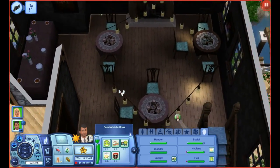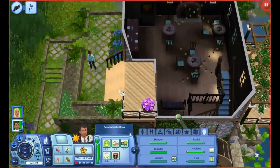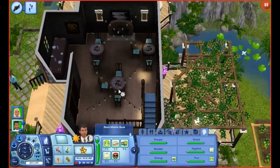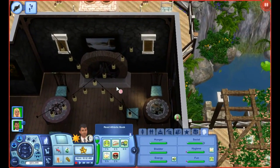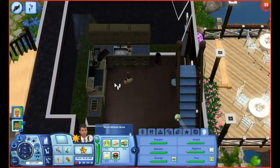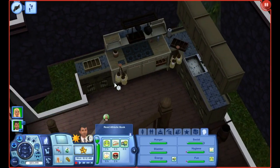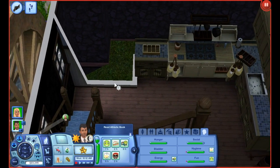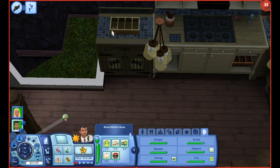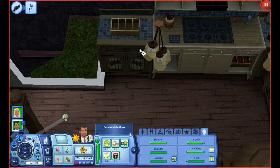So that's what that looks like inside. When people come inside, it'll lighten up a little bit too. It's a little dark in there right now. But as we can see, we have another new little fireplace right here, which is awesome. Really like that. It's very pretty. And then down here, of course, we have the canning station. It's got a little kitchen setup with the cabinets and the counters. We have some decorative stuff, like these old mason jars, like what you would actually use to put your canned stuff in. We have a new light fixture right there.